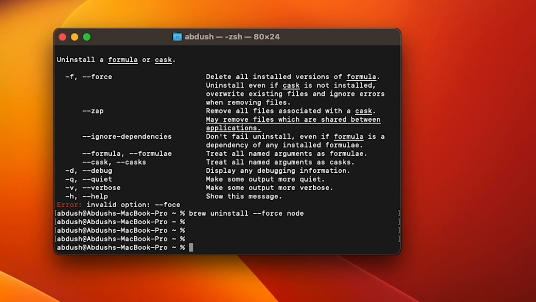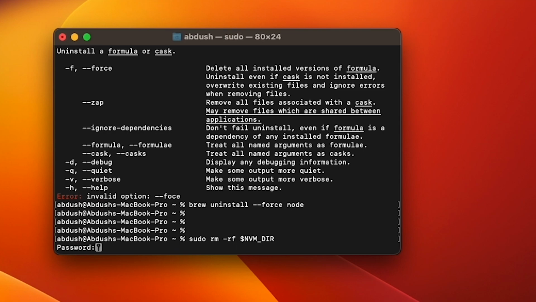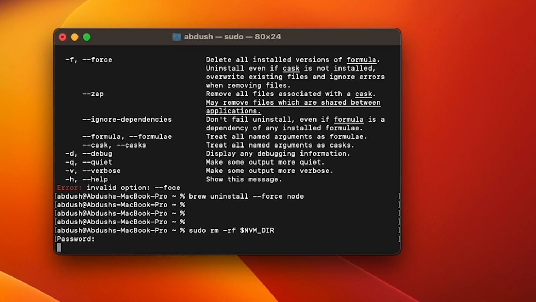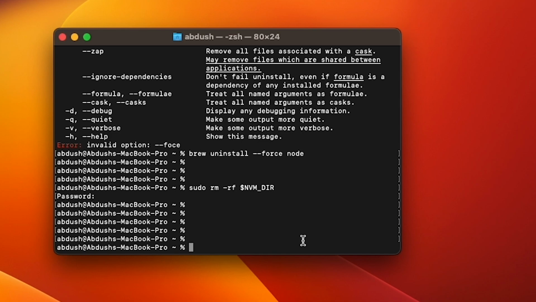Okay, the other thing we're going to do as well, which is something we do as part of the steps, is we do create an NVM directory. So I'm going to also remove that NVM directory just in case there's remnants of any previous versions of Node.js on this machine. I'm going to go ahead and type that as well. So sudo rm -rf $NVM_DIR. And that should clean up any remnants of any previous versions of NVM on our machine. And then we're ready to go ahead and install the Node Version Manager on our machine.